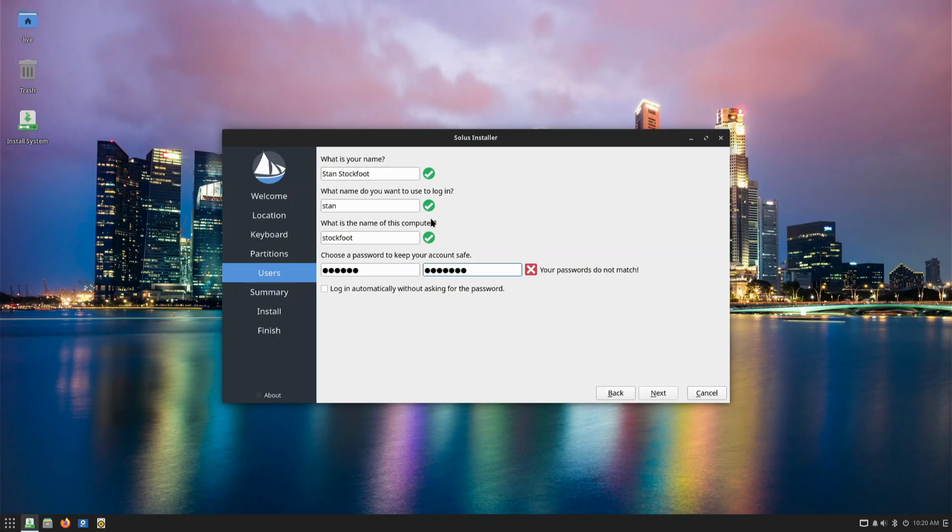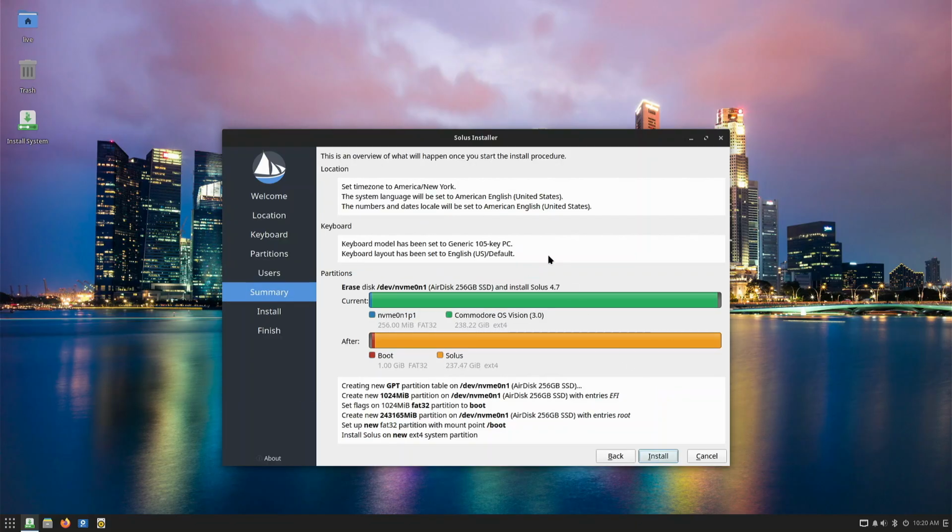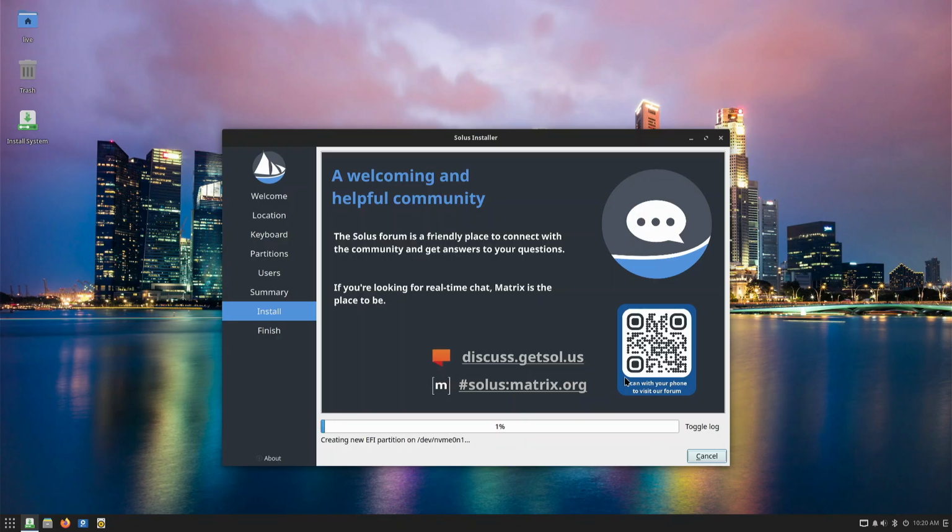You've seen this installer before. I mentioned it's called the Calamares installer. Here I am wondering why it won't go forward. Typo. Okay, install. Oh, hey, a little QR code you can scan to visit their forum.